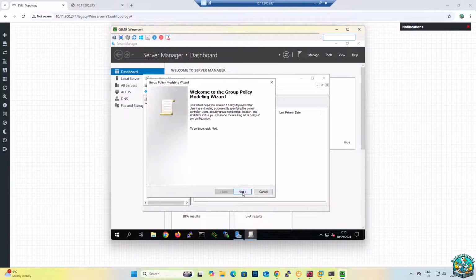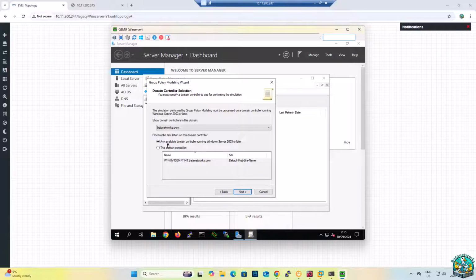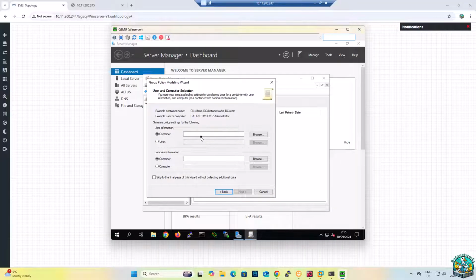Next, enable domain controller running Windows Server 23 or later. This domain controller, so we will select this domain controller, which is that one. And then next, we can add containers or user. So, a container, basically over here is a container that has multiple users, and in here it will be a container that has multiple computers.